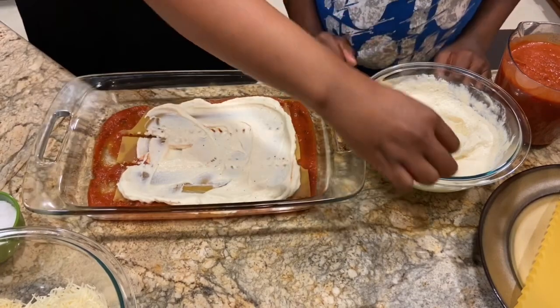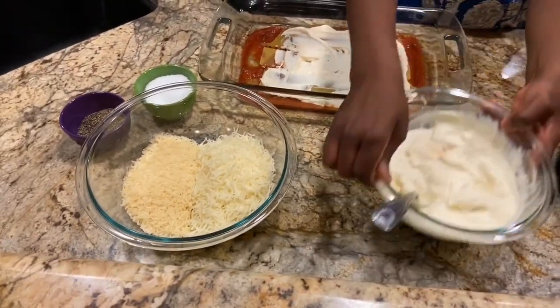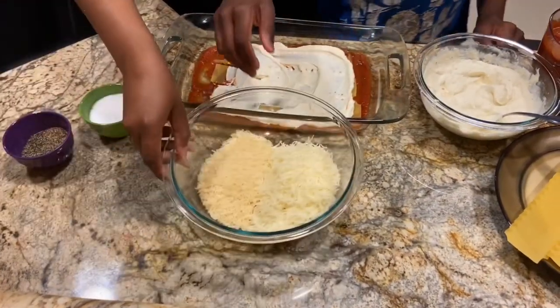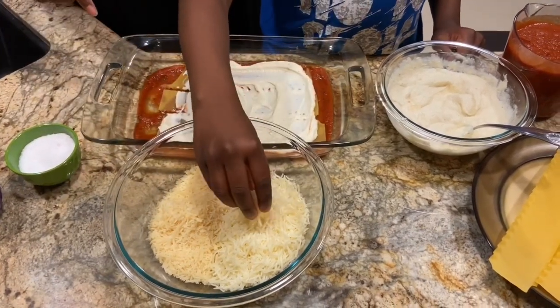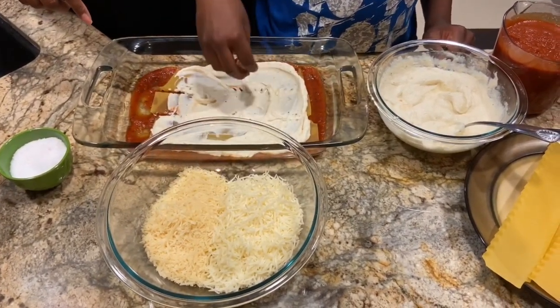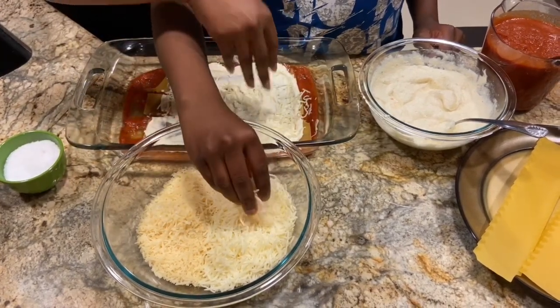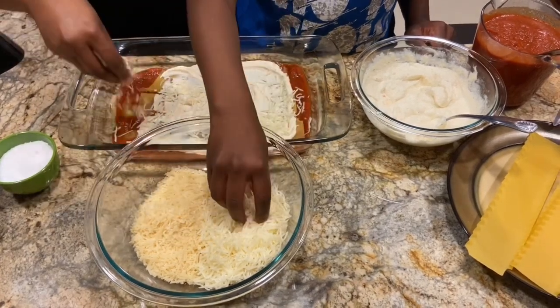All right. And next is our cheese. So let's keep this in working distance. We have a little bit of mozz, a little bit of Parmesan. Sprinkle it over there. A nice, good, generous amount. This is also going to help be our glue.